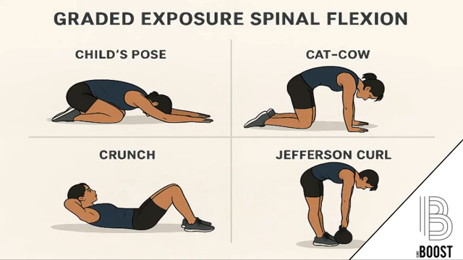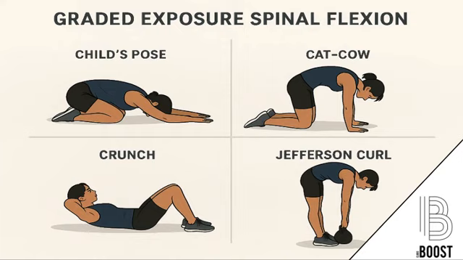In movement, you might not necessarily fear those movements, but the overreaction, the overprotection system in your body might be the same as in arachnophobia. So for example, if you hurt your back flexing your spine, this might cause you to be a bit overprotective and avoid this position. And it might be very sensitive for you. So how are we going to treat that? We're going to gradually expose you to spinal flexion.